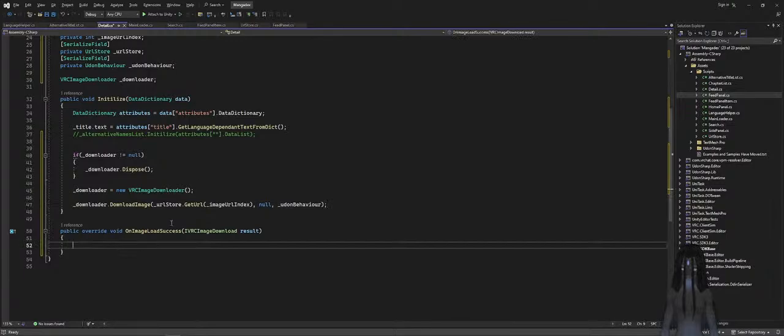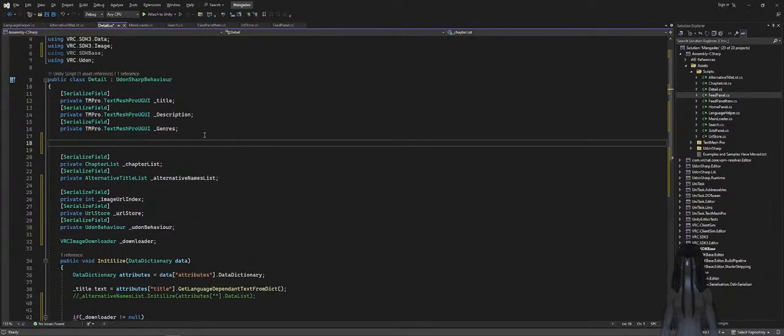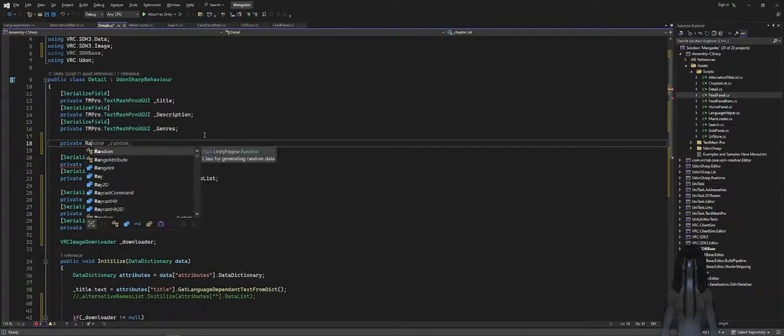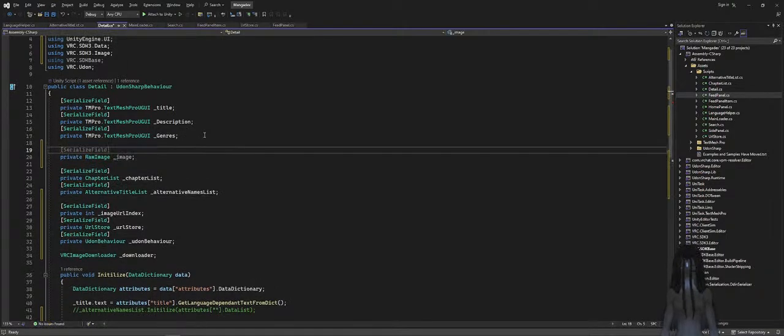And then on successful load, I can get the private raw image, which should also be serialized fields.